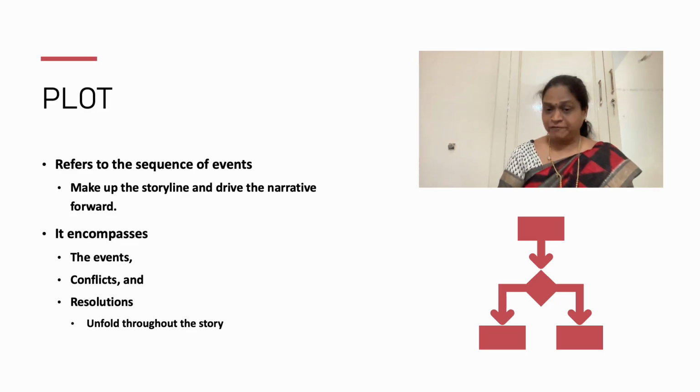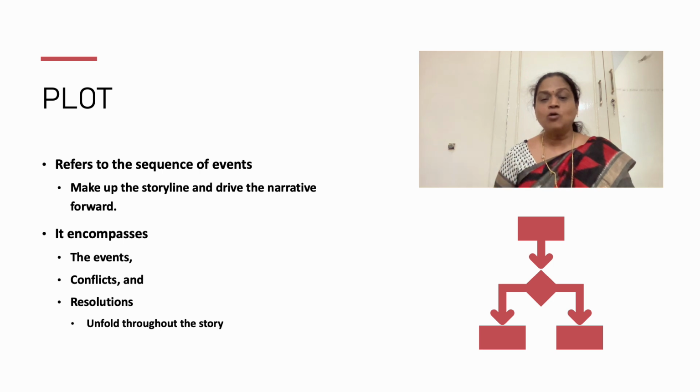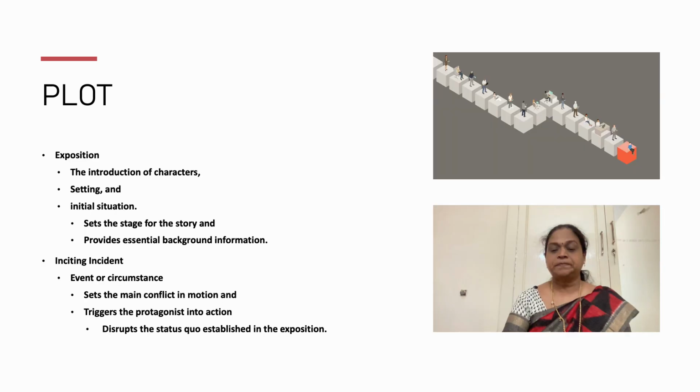Now, plot refers to the sequence of events. They are different from the story. Do not ever confuse the plot with a story. Plot always refers to the movement of the story. So, plot refers to the sequence of events, and plot helps in making the storyline and it helps in driving the narrative forward. A plot has events, conflicts, and resolutions that keep unfolding throughout the story.